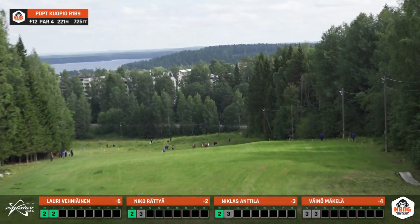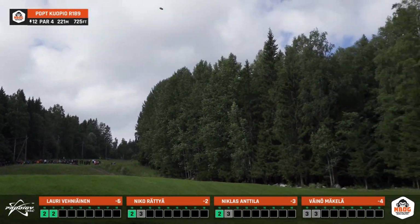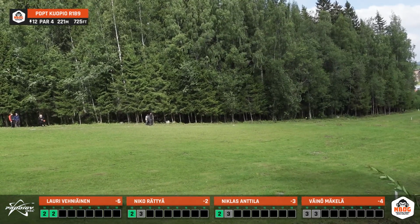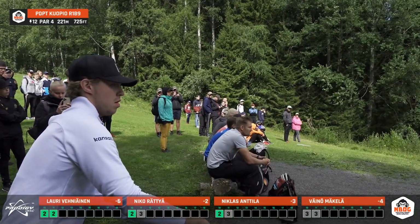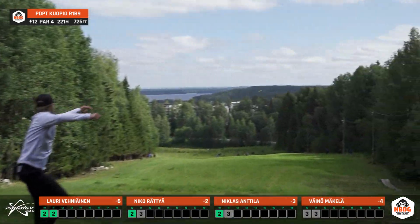Yeah, this Nico? Combination of a headwind and a massive downhill crush. Just a recipe for sailing one to the right out of bounds, but Nico's coming back really nicely. Oh, and he is attacking it. I love this. This is aggressive play by Nico. Landing perfectly just where you see it coming in a little bit before the green.